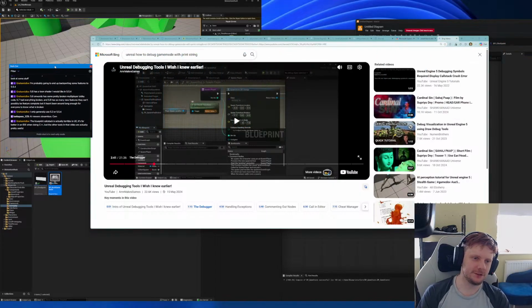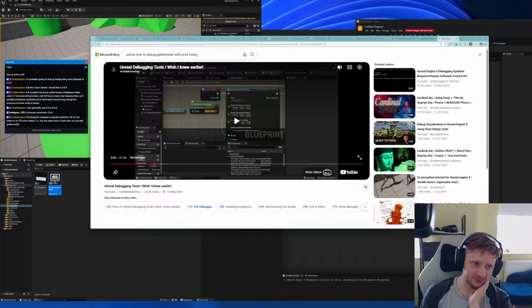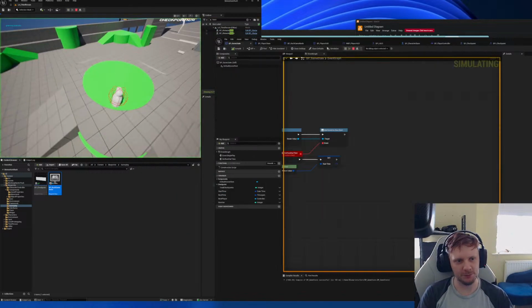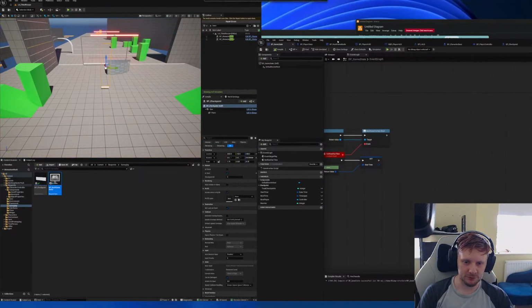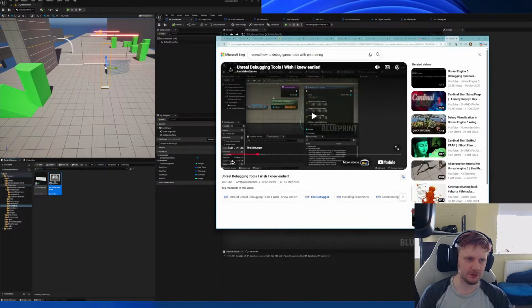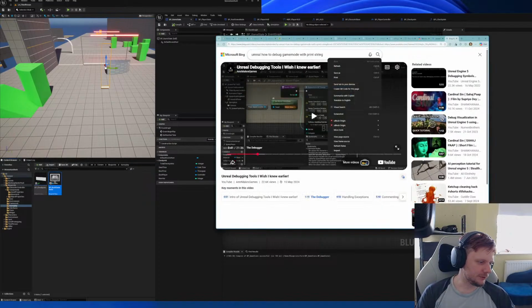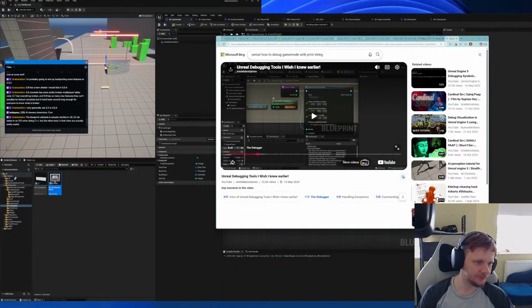Yeah, basically, I'm having an issue where I change how some things work, and now for whatever reason, characters stop spawning at the checkpoint, and I have no idea why. So I'm trying to figure out how to debug it properly, because I'm sick of using print string. It's unfortunately very cumbersome. And it doesn't print from the game mode, which defeats the point completely.